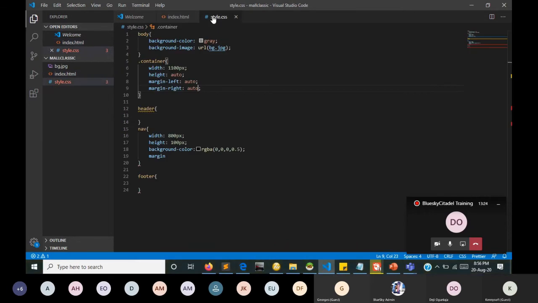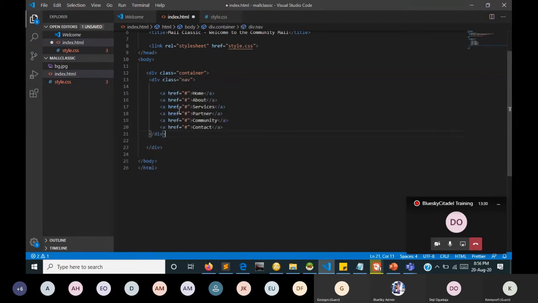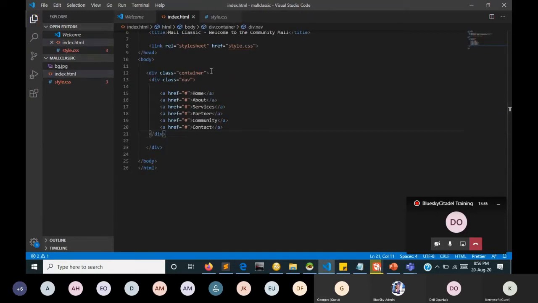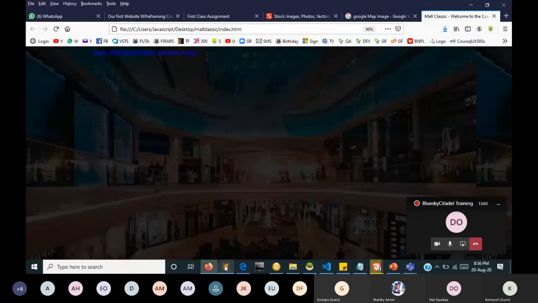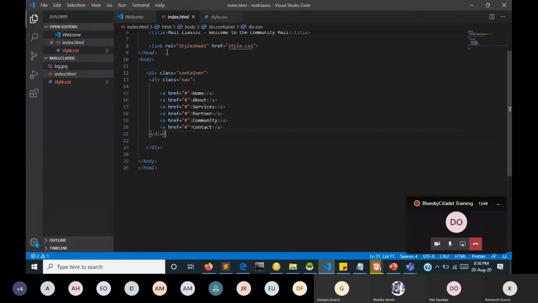Right, with our spelling, container. A little mistake with the spelling, so you have to be very careful when you are spelling all these things. So our container is aligned to be in the center of the page. And our text, our menu, is inside the container. Like you see, this is our menu.